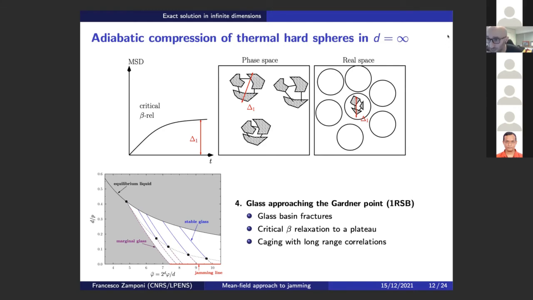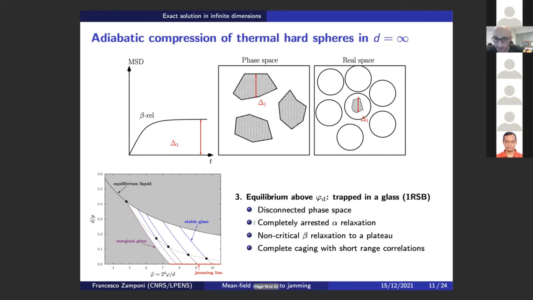How many disconnected regions? So in mean field theory, this was described by Sri. There is an exponential number of disconnected regions, exponential in n, in the size of the system. This is what happens in mean field. So you can define the configurational entropy, that is the entropy associated to this number of regions. But this is not very important for what I'm going to discuss now. This is more important when you want to talk about the Kauzmann transition and so on. But now I don't need to count the regions. I just want to know that there are regions. Now I'm stuck in a glass, and I can follow this glass out of equilibrium.